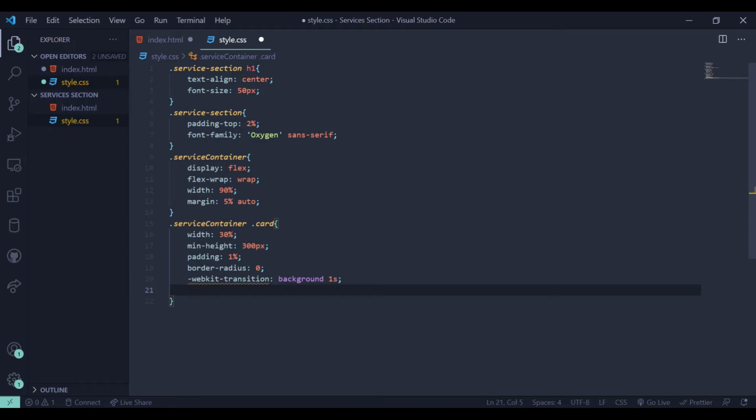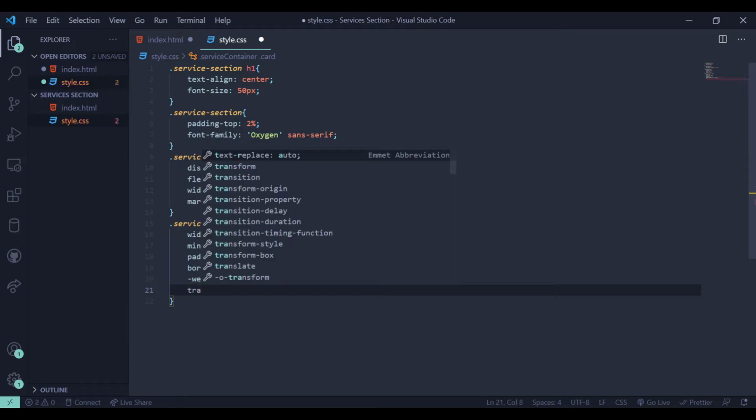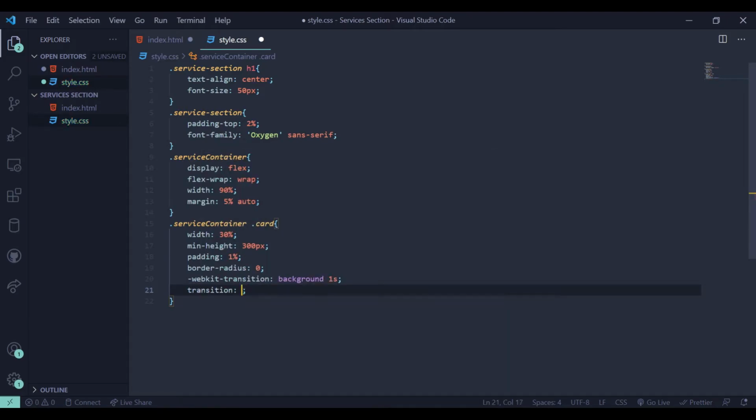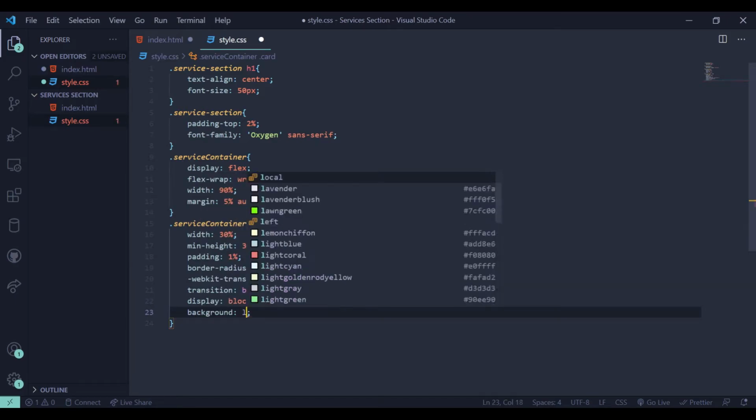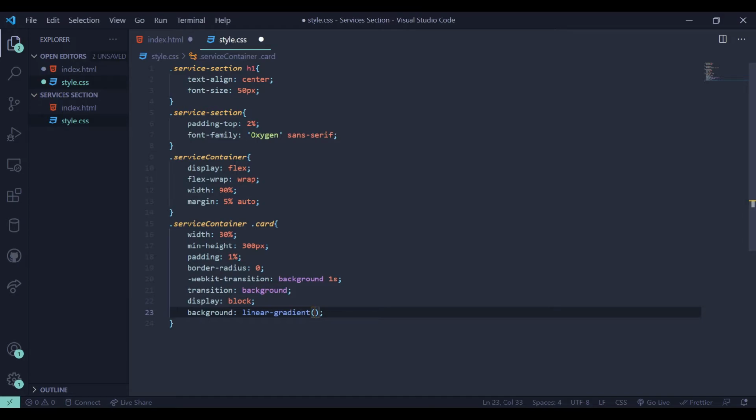Next we need to add transition background. Display block. Also, I need to add background linear gradient. Now for this one, I'm going to say to left. To left, I'm going to add a color code.